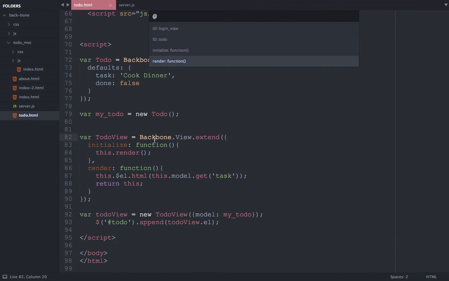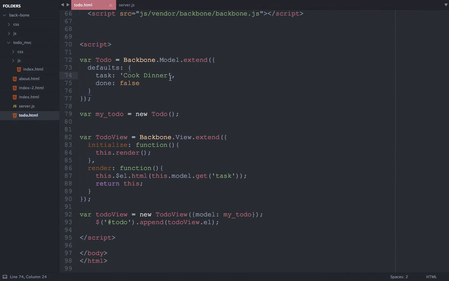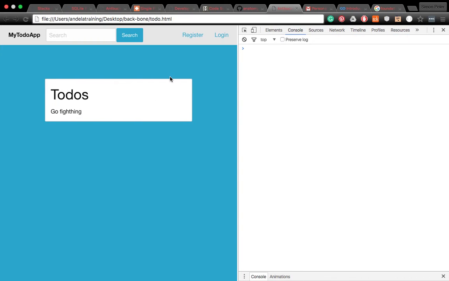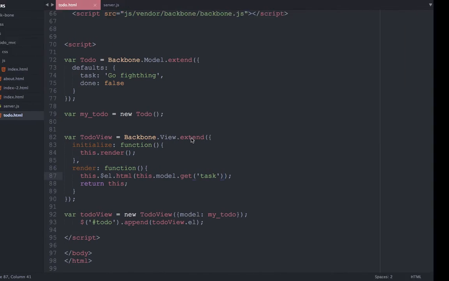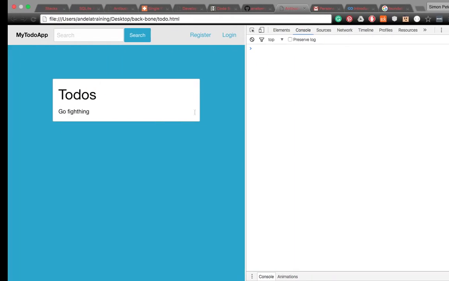So let's change this to something else. A new tags would be go fighting. Please don't go fighting. I beg you, don't go fighting. Go fighting. Great, right? Sweet. So let's add the status property by the side.